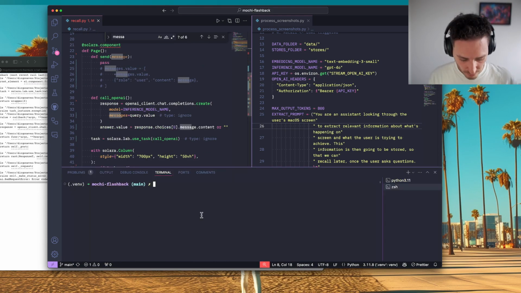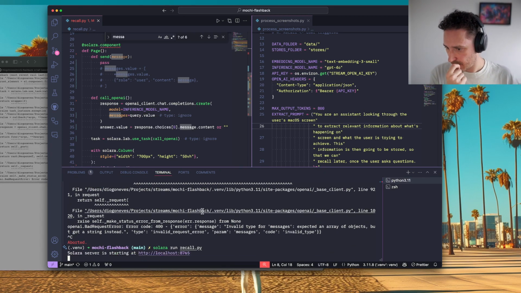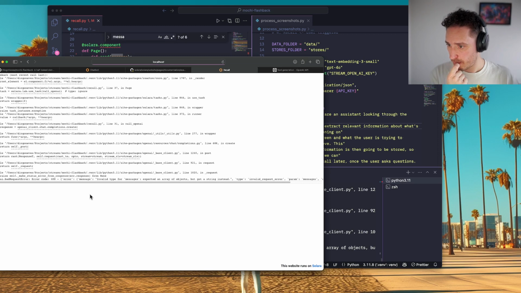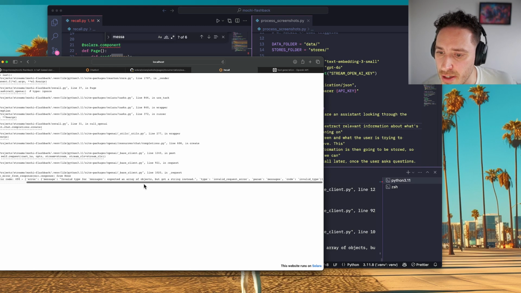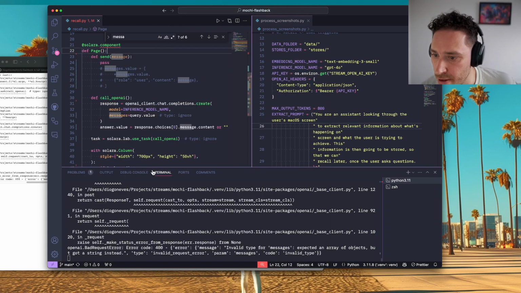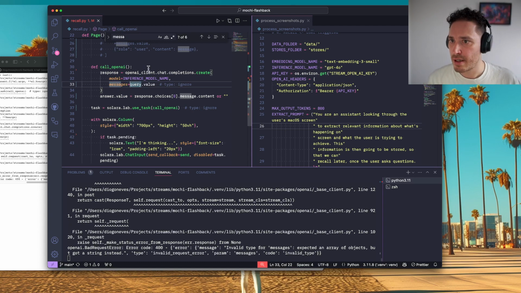Let's just restart. Okay, so message invalid type for messages. Expect array of objects. We got a string instead. Where? Ah, yes, yes, yes, yes.